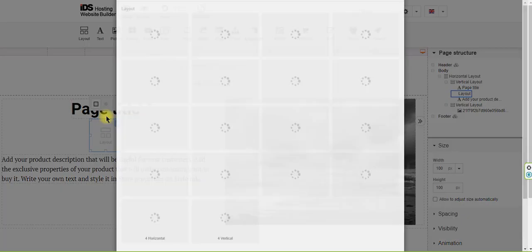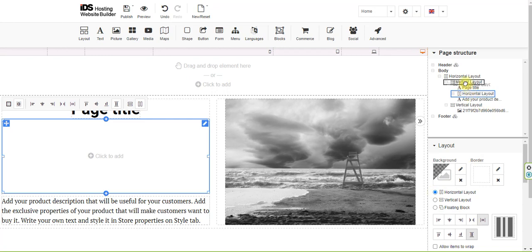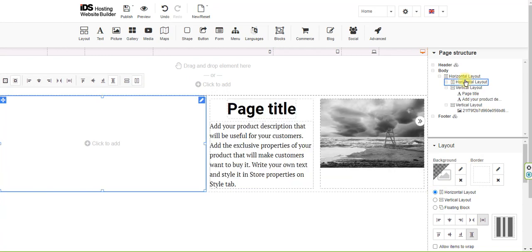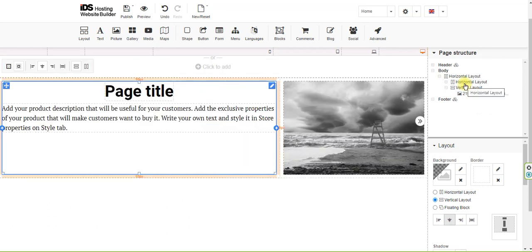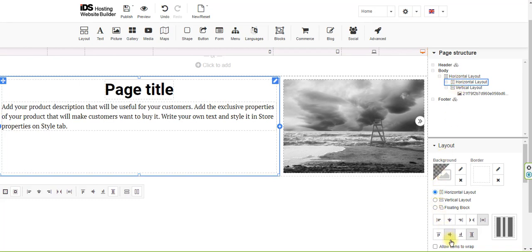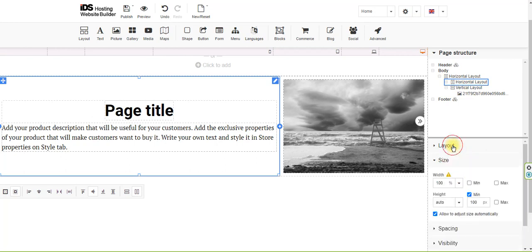Let's just put it somewhere. A single block, and we assign it to horizontal. We take this horizontal block and we put it in over there where we want it. We take the vertical block and we put it inside of that block. Now with this horizontal block over here, we can align it to the center, but we can see that the sizes aren't right. This one is too large, so let's just see how the sizes work here.